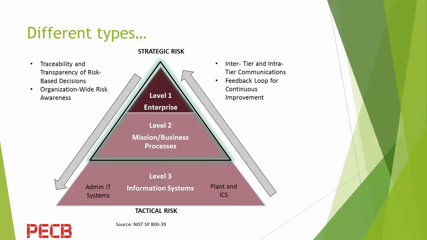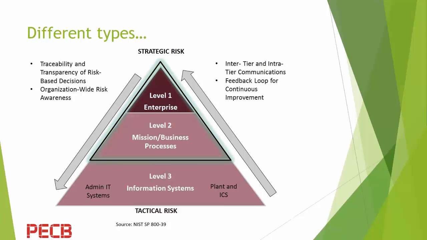So from the NIST SP 800 standard, there's a very nice pyramid which explains the different types of risk assessments. And we use this slide a lot because you'll find that people are either looking at it at enterprise level or at things like IT systems. So SAP, sometimes they're looking at Microsoft Windows or the firewall, but they don't look at business processes enough, we found. I do know some companies that do this, but most of my clients very rarely look at business processes and the information within them.